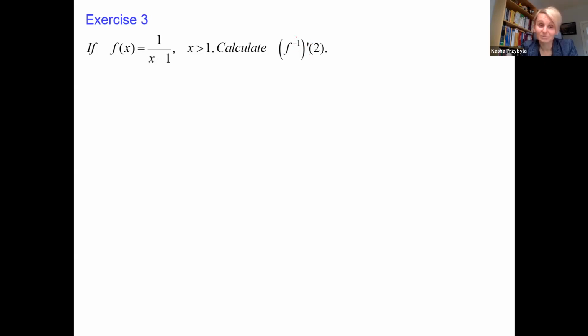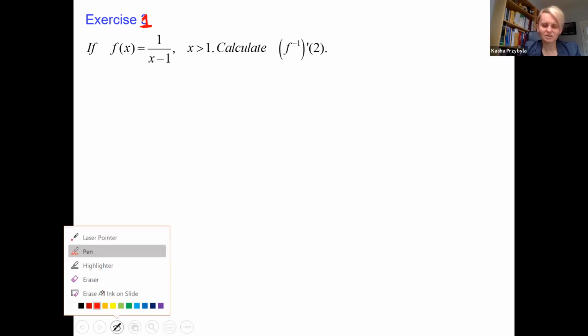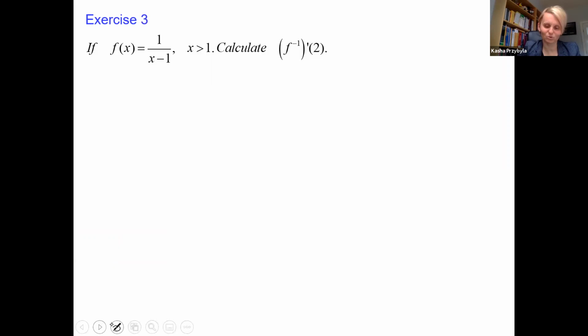Again, you will probably think, oh, I can quickly find the formula for the inverse, then differentiate and substitute 2. Yes, we can do this. And I think for this function, we can even do it this way. But you will see my next question, we will not be able to do it this way. Okay, let's do the way that we just learned. And this is supposed to be exercise 1. Oh no, exercise, because it's first calculus. I did have the previous one, which was the algebra exercise.